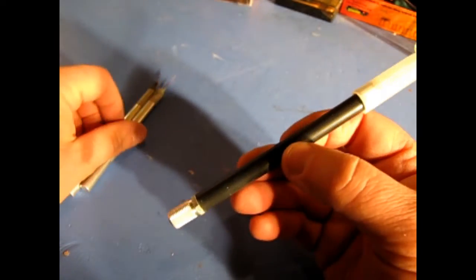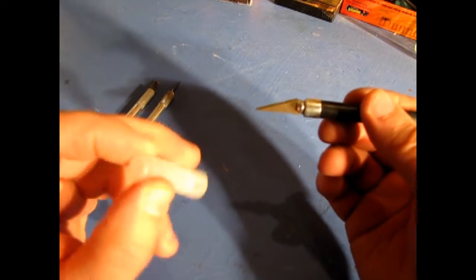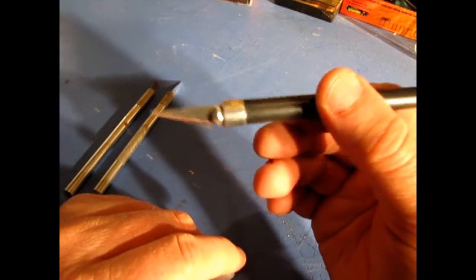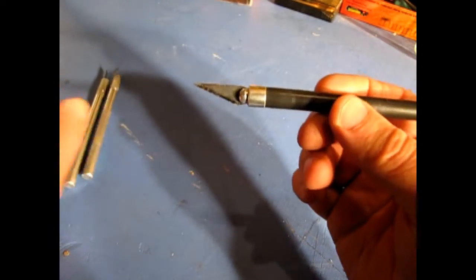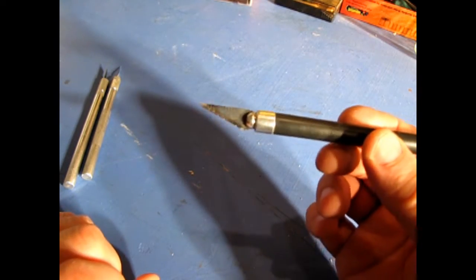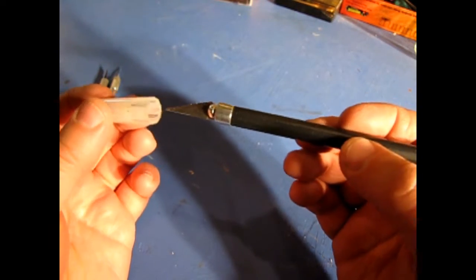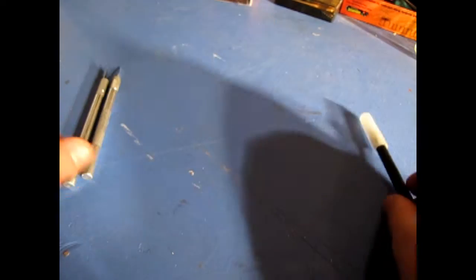This is another type of knife, a little more deluxe. It comes with a safety cap, which is handy so you don't stab yourself in your hobby toolbox. I see I got a shadow there. Now, I'll get back to this one in a minute. I better look here. Okay.